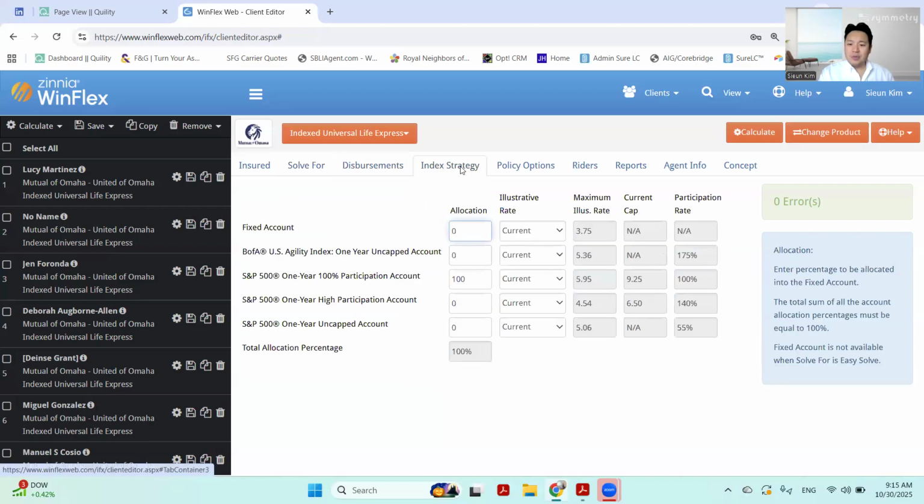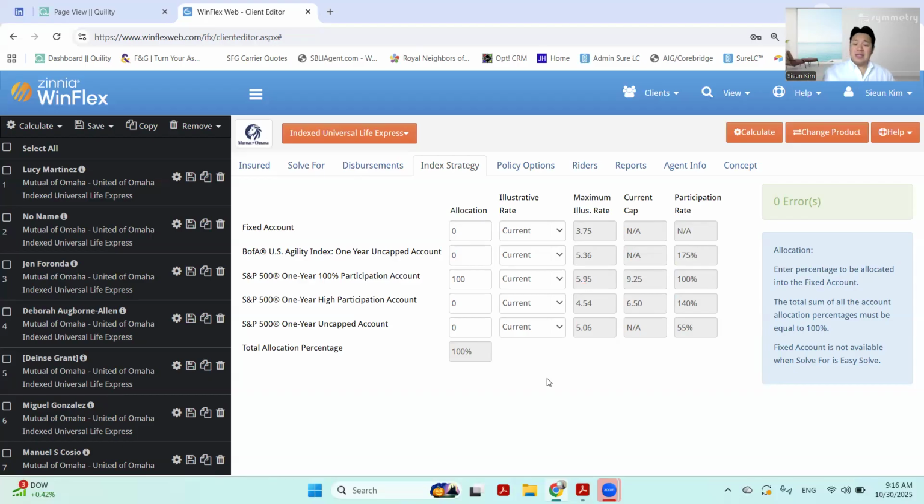For index strategies, you don't have to change anything because it's already defaulted to the S&P 500 1 year 100% participation account. The maximum illustration rate is 5.95, which is the highest among all of these, so I'm going to leave it at 100%. If the client wants to diversify a little, they can, but why would you change it if this one is the best performing?